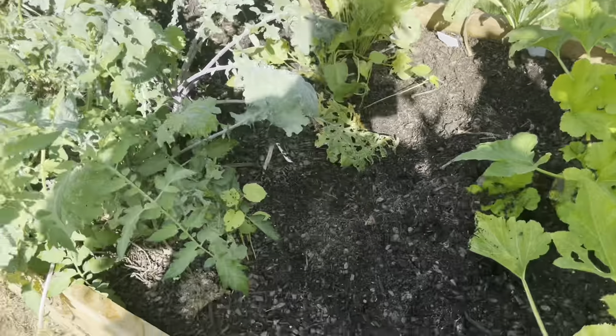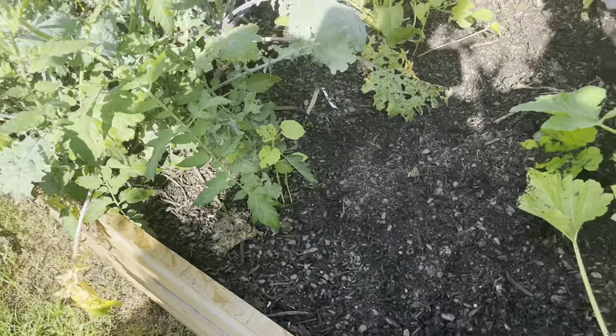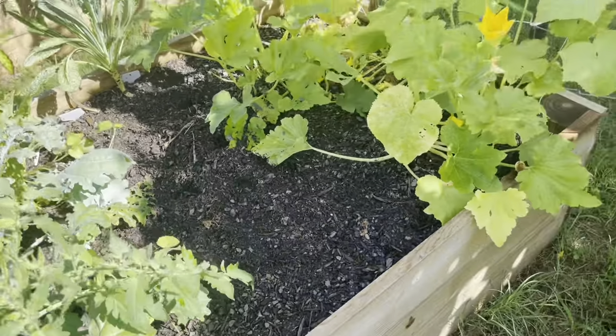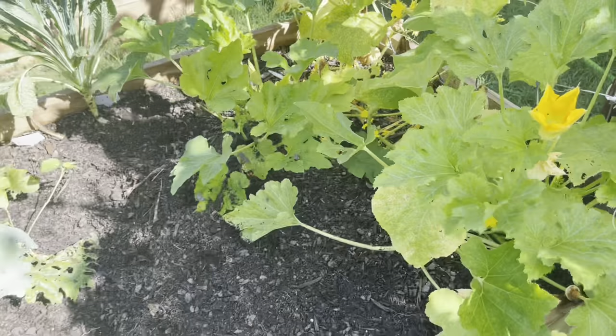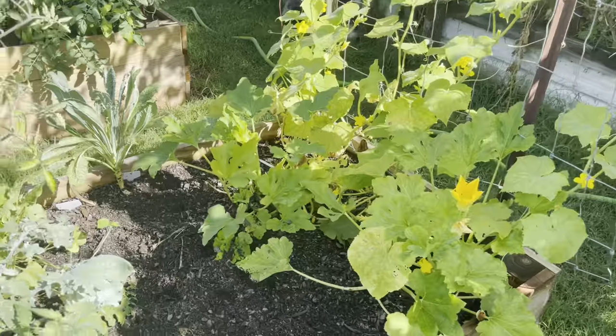In here I did have a whole bunch of kale but I've been pulling it out because there's been cabbage worms on it, and I've been feeding it to the ducks — so that's helped them out and helped me too. I've got a couple small zucchinis and squashes in here; they haven't really started doing anything yet and they look kind of yellow — I'm not sure what the deal is there.